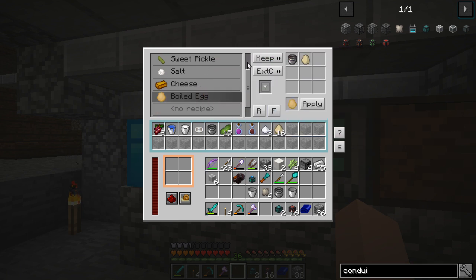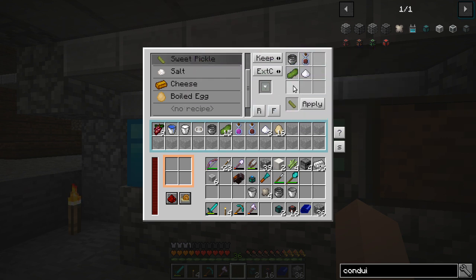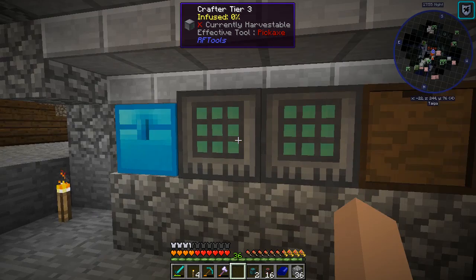Some of these items are set to go to the output, except for the crafting item. So like the pot would stay here, but the boiled egg would go out. Same thing with the cheese. The pot would stay here, but the cheese would go out. Same thing with the sweet pickle. The pot would stay, but the pickle would go out.